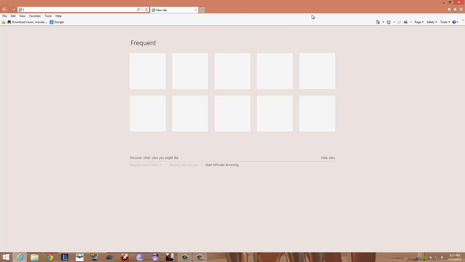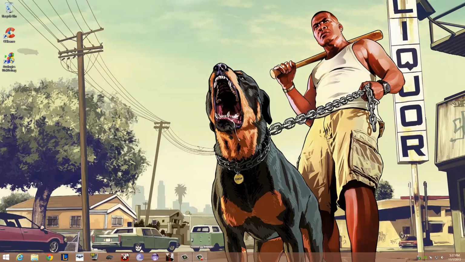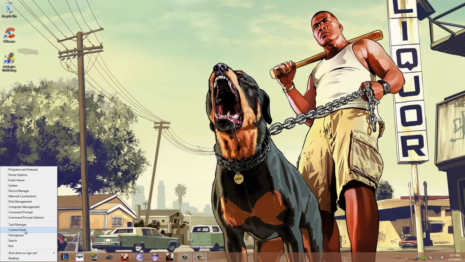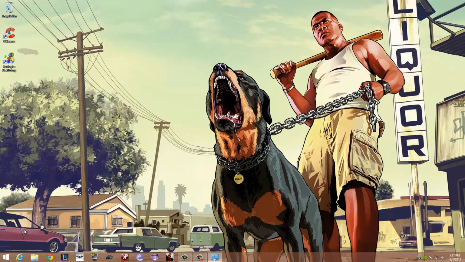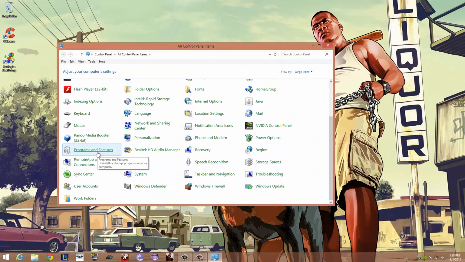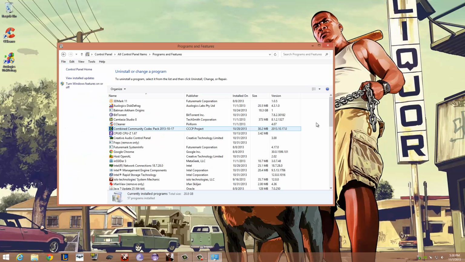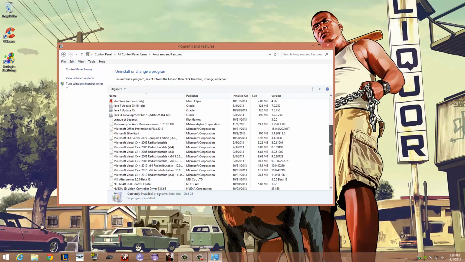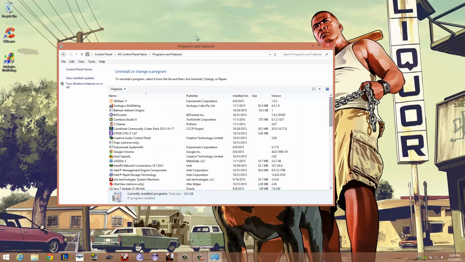What you want to do is check to see what browser toolbars you do have installed. Go to Programs and Features, or Add and Remove Programs if you're in Windows XP, and see if you see any listed toolbars that are installed.